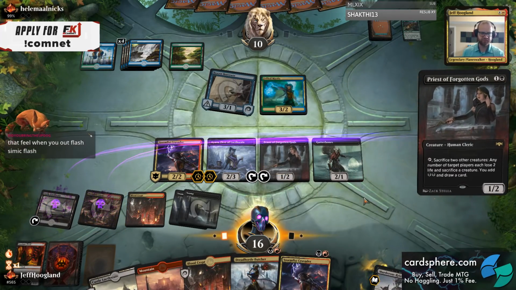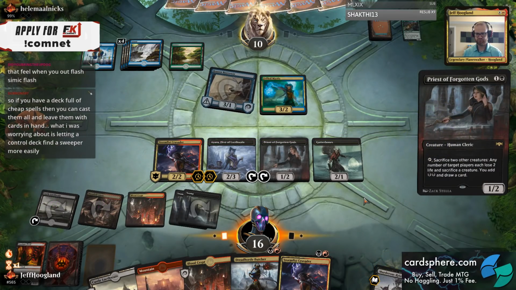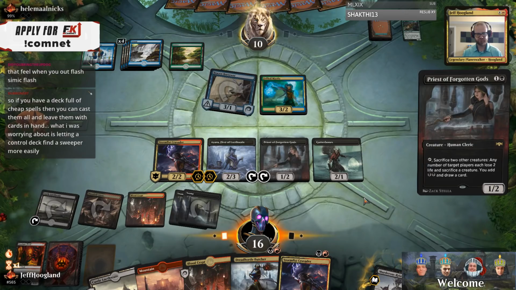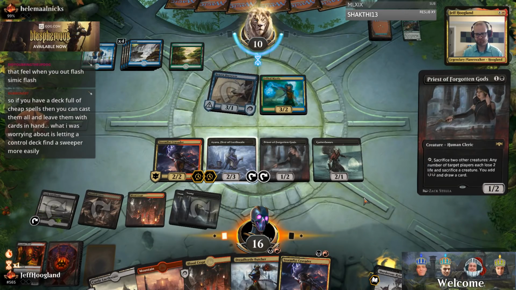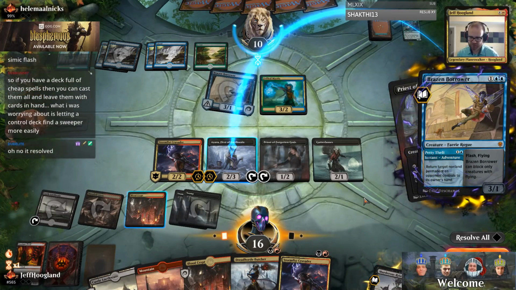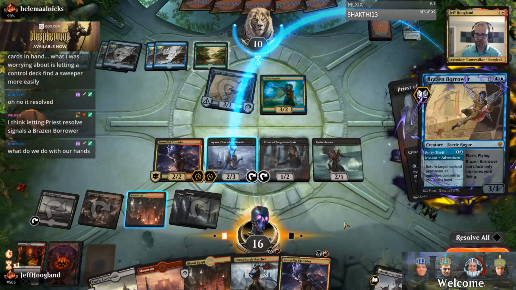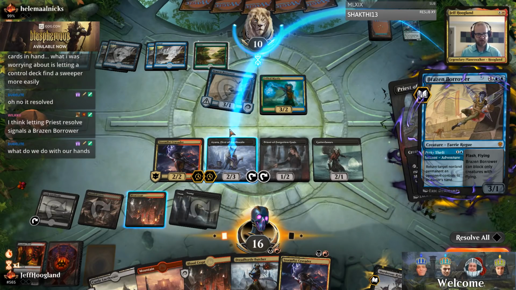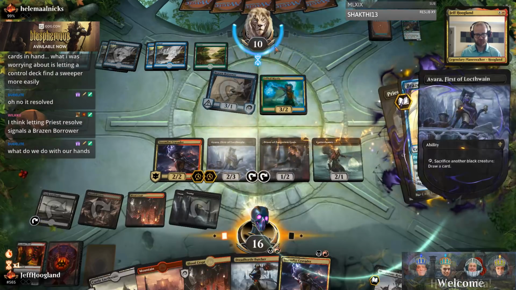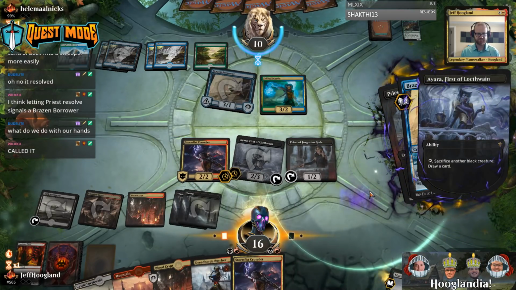Let's do a second one. So if you have a deck full of cheap spells, then you can cast them all and leave them with cards in hand. Then I get you're like, yeah, that's basically the idea. Alright, so in response to that, we're going to use this and sacrifice this.